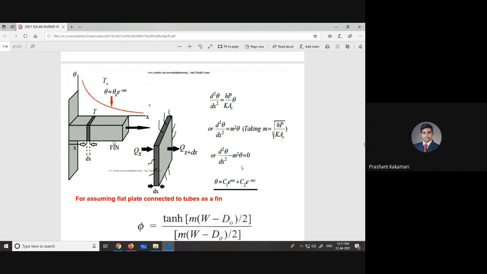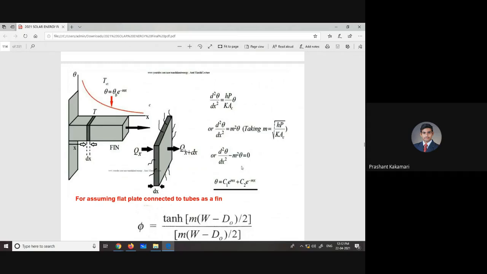As you all, I think in heat transfer, might have discussed the pin fin. Has any discussion happened on this pin fin analysis in heat transfer until now? Okay, for our solar subject, we'll refer only to these equations, because anyhow you are learning these equations where the differential equation is considered, and why this constant m and all these equation parameters are considered. This you are going to study in heat transfer once again. So I'll just consider these equations which are important for our flat plate collector analysis.